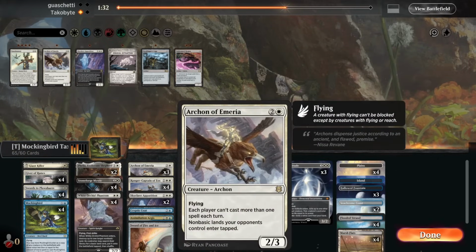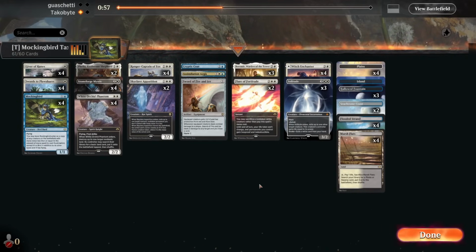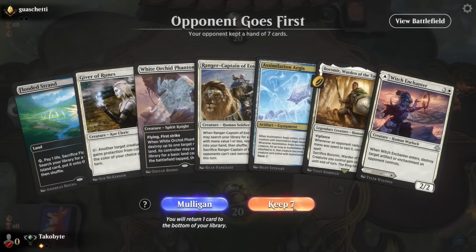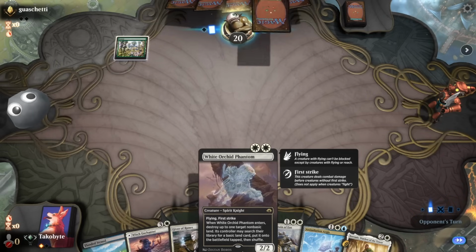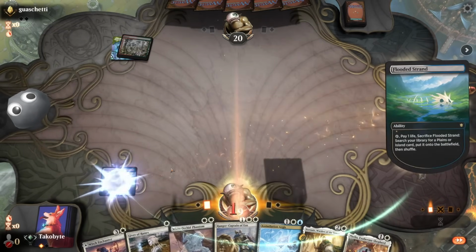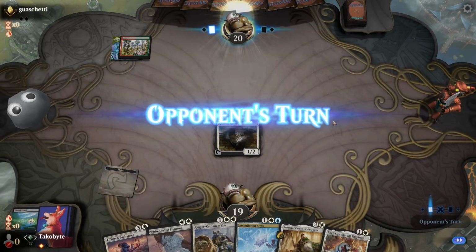They play a lot of basic lands. Not sure about the Giant Killers either. Yeah, I'm going to cut Archons. I'm going to cut a Cryptic Command. Okay, get down white land as soon as possible. Maybe I could have also cut some White Orchid Phantoms as well. It's not like this card is that great versus them. I don't know how good this card is actually, besides the fact that it's flying and has First Strike. I don't know.